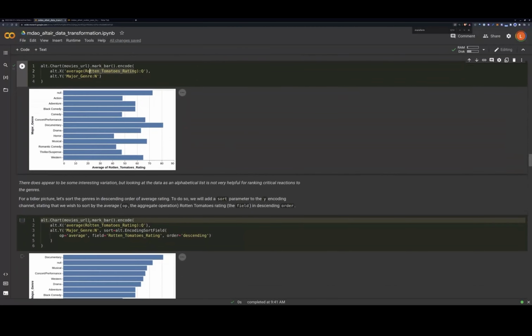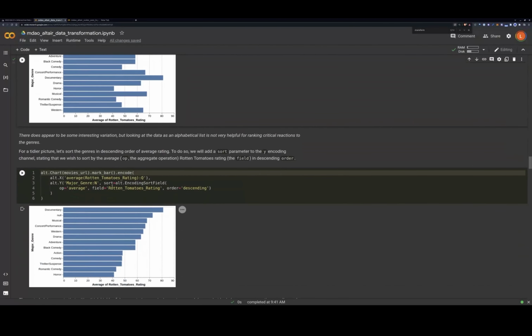We can now use a sort parameter. So we're using this encoding sort field to order them by the average rating in the category. So documentaries have the highest rating, so they're on top, and generally horror movies have a really low Rotten Tomatoes score, average of around 40.